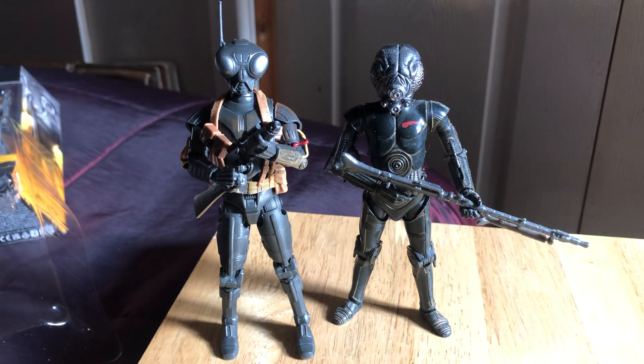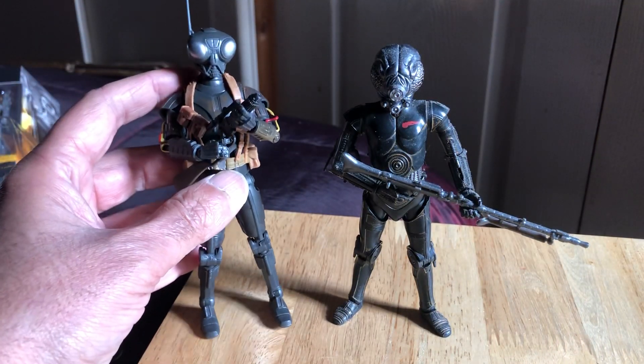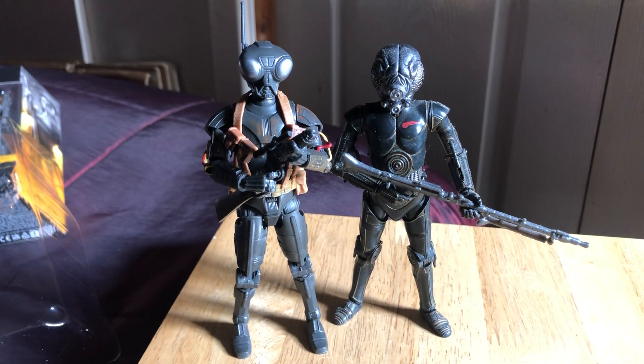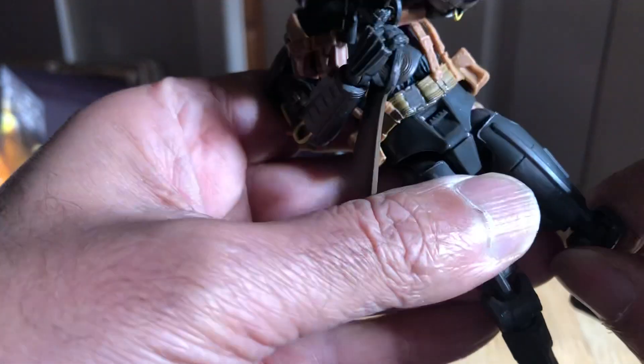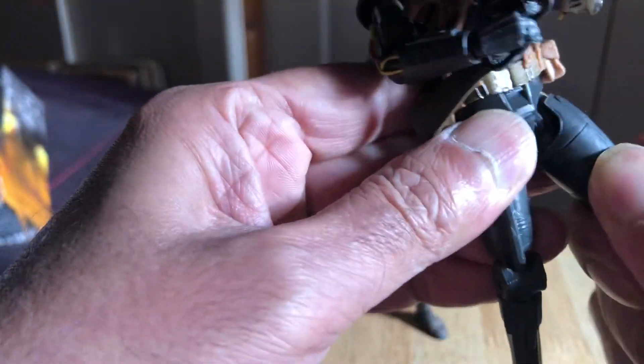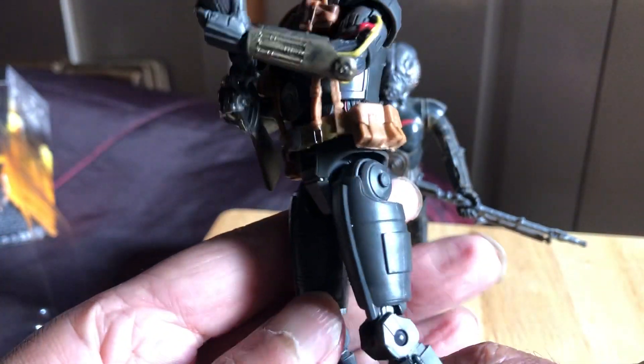So that's Zero — he's from the Mandalorian, a bug-eyed protocol droid with modified programming. Zero Hunter. Cool figure. So if you can find this one at a reduced price, definitely pick him up. He looks quite cool. Has a Black Hole vibe as well as a Death Star droid vibe. Great figure. Good articulation — he's got good knees, ankles, you know typical Black Series. It's not quite an upper thigh cut but you can just move it slightly at the top, so just be careful there. But yeah, good figure.